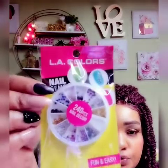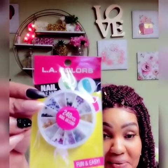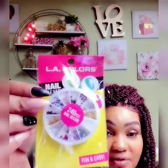But they also had this one, and I really should have gotten two because when I'm not tired of the bling, again, on Amazon and other places, this is going to be a lot more. And this is from LA Colors, and you get 240 pieces for a dollar. You can't beat it. Only got one of those. I'm really upset with myself because none of the Dollar Trees in my area have that. And then I got these stickers that go on your nails, and I did purchase something similar at Walmart for $5, okay?